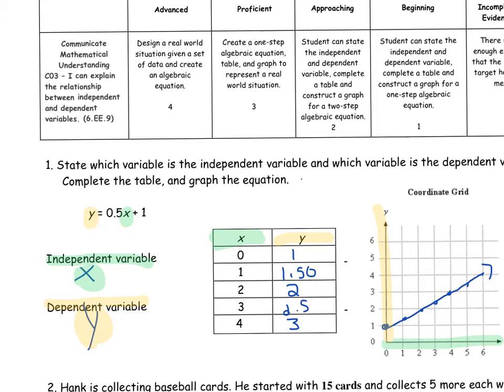To fill out the table if you're just given the equation, one way to do it is plugging in numbers. So if you have your x's right here, if you think, or if you are being told that x is 0 and you want to find out what y is, you plug in 0.5 times 0 plus 1. That gives us our 1. Or you can think about it like we started with 1 and we went up 50 cents for whatever. We started with 1 cookie and we ate another half a cookie every hour or whatever. So every time we're going up that 50 cents, which is right here.